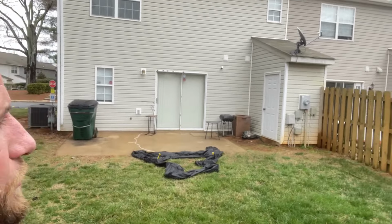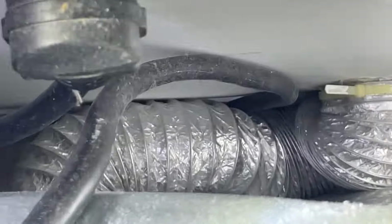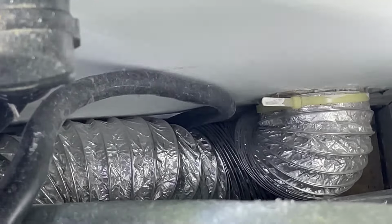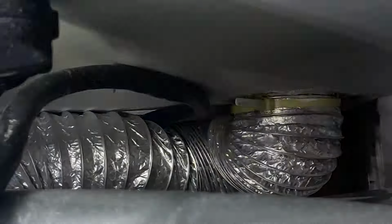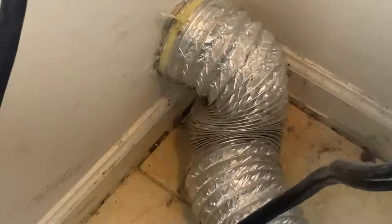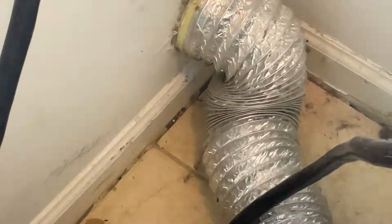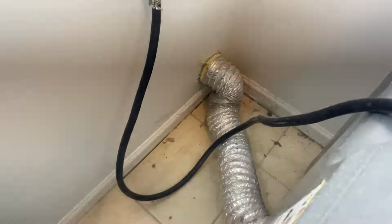So let's get our toys down. Check it out. So we're inside. Let's check it out. Oh yeah, that's a big problem right here. See, I have to pull the machine now. Look, especially when it was pushed back in, it was crimping that flex. But all good. We got it.